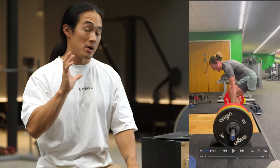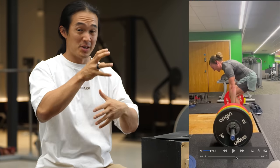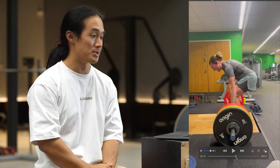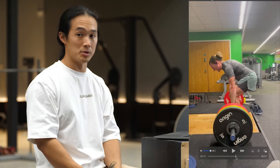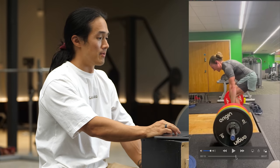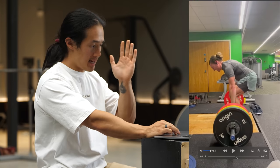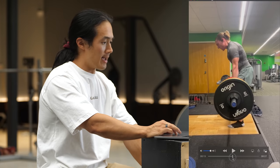It's completely fine to be showing this as long as it's within your structural anatomical abilities. For Michael, because of the size and shape of his rib cage and the shape of his whole body, this is a very mechanically efficient and strong position that allows him to load up his muscles effectively — both his back muscles through his upper and lower back and into his glutes, hamstrings and legs. He's getting a lot out of this. So it's really important to note that rounding itself isn't bad; it could actually be a useful thing for some people, as long as the bar path and his body position relative to the bar are in a good position.